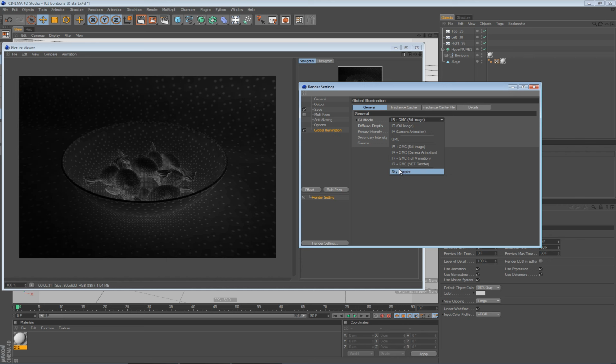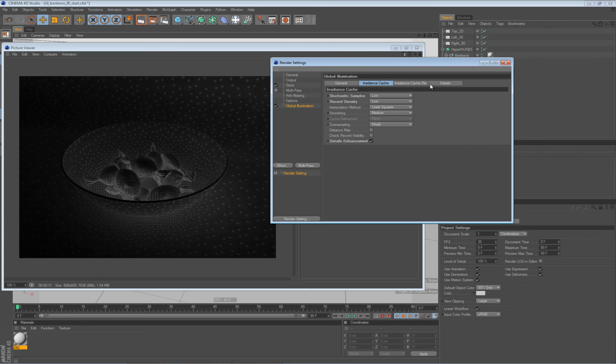So the only thing that is left is this sky sampler guy. And this guy is really simple. It doesn't have diffuse depth, so it means it has only one bounce, and it will sample an HDRI image really well. So if you have an outdoor scene and you want to light it with an HDRI image, you would rather choose this sky sampler, and you can set here the number of samples. As you increase them, the quality will increase, and everything else here is completely the same.